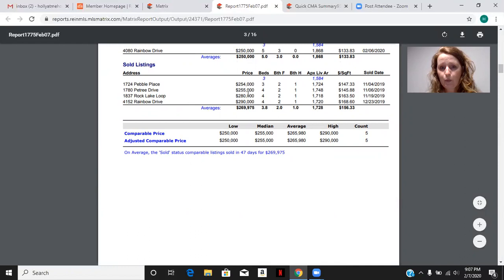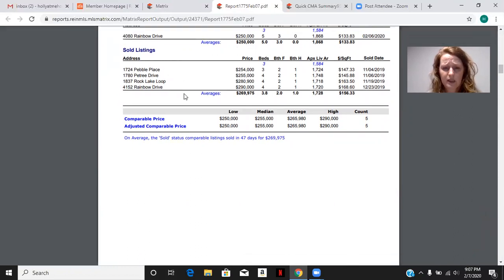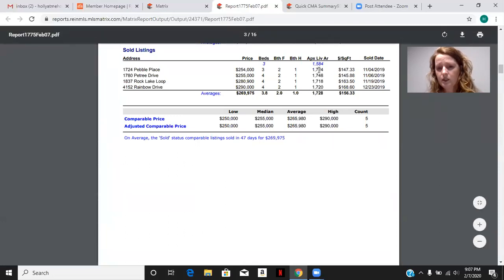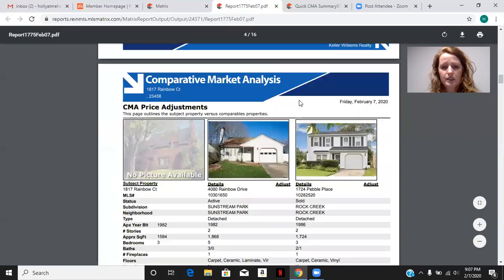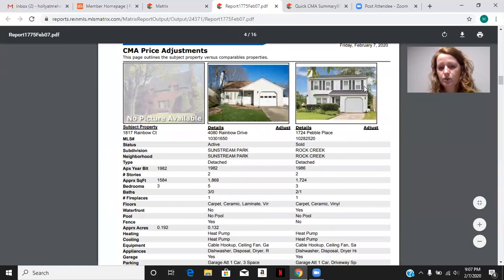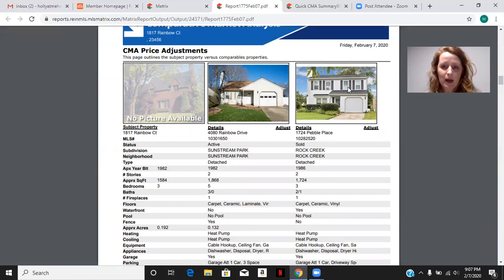Now, Rock Lake Loop is in Rock Creek, so that's a neighborhood that's right next door. These other ones might be in that same neighborhood as well. They all go to the same school district, and they're all relatively the same size and square footage. Now, when you're looking at this information, see, we got single stories. Normally, I would go through and I would make sure that the comparables match the subject property. The subject property is a 2-story, so normally I would go through and exclude this, and that's why you're going to see such a price gap between these 2 properties.